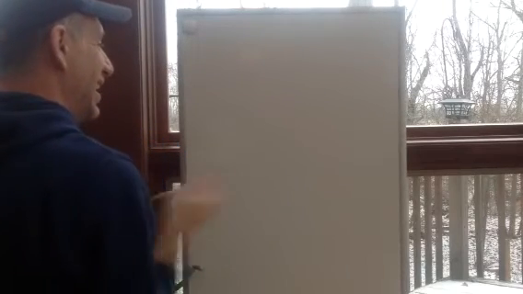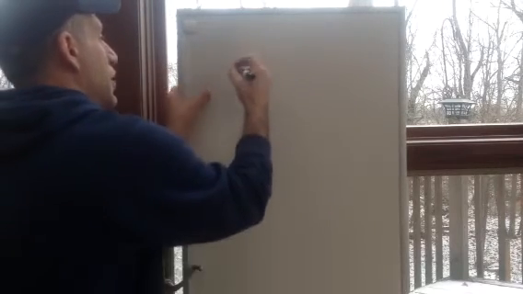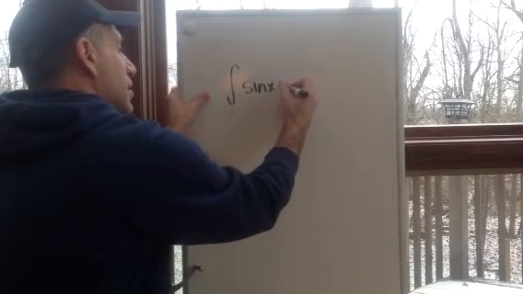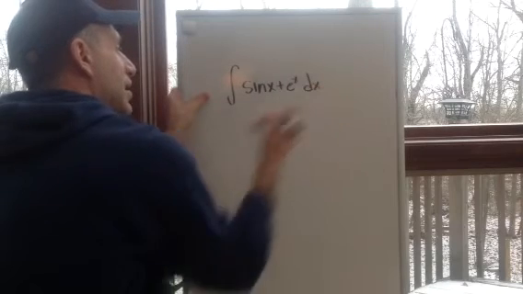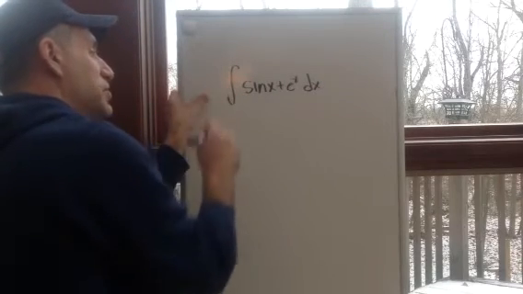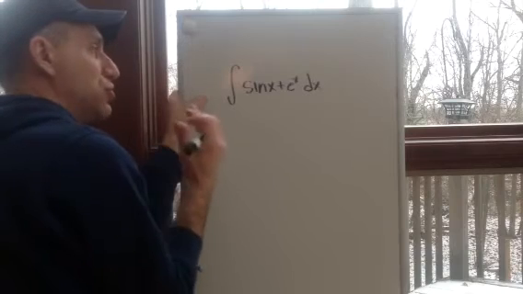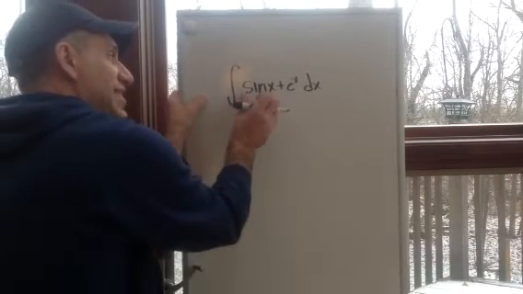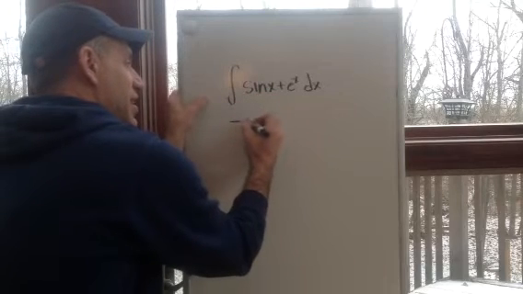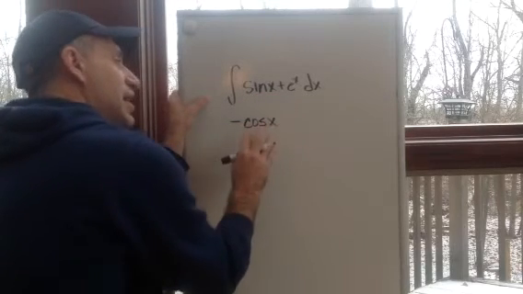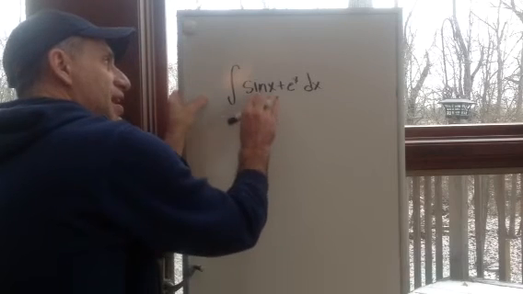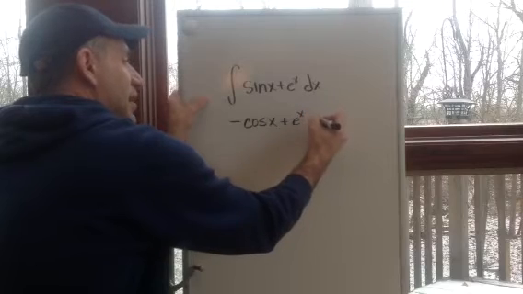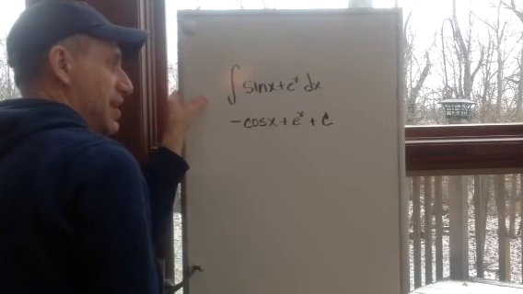You are also going to come across some integrals that have no numbers on them. They're called indefinite integrals. So let's say we have just an integral here of sine of x plus e to the x dx. No numbers here. When I have no numbers, it's just straight up the antiderivative problems that we did before break. Okay, so we're looking at sine of x. Its antiderivative is negative cosine of x. If I were to take the derivative of negative cosine, I get sine. Antiderivative of e to the x is e to the x. And here is our beloved plus c.